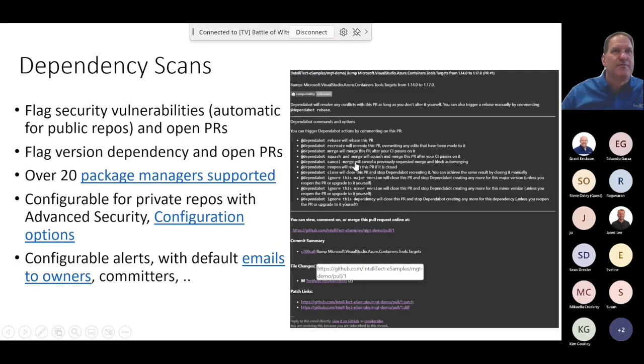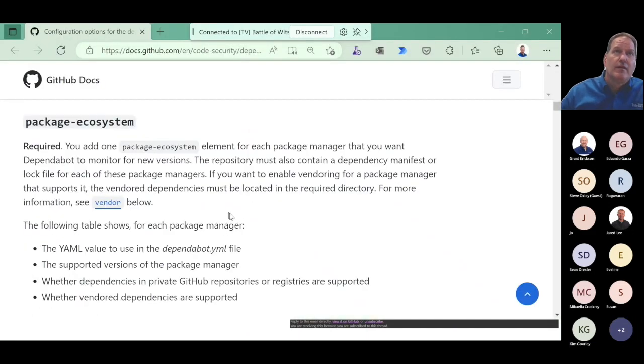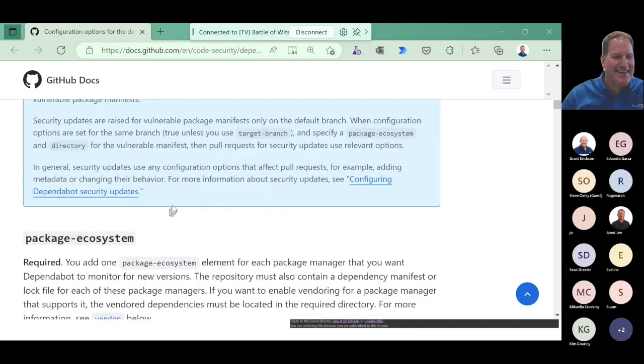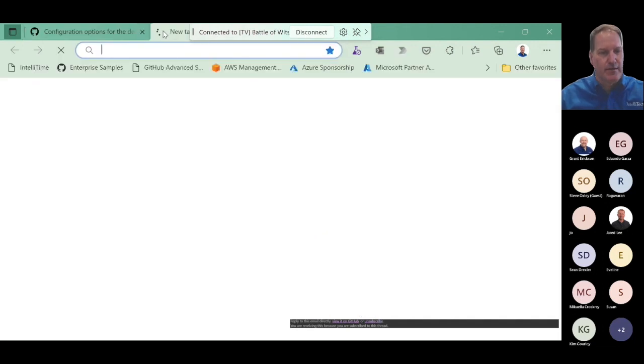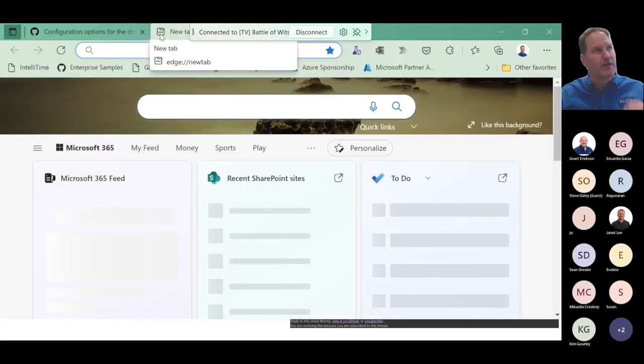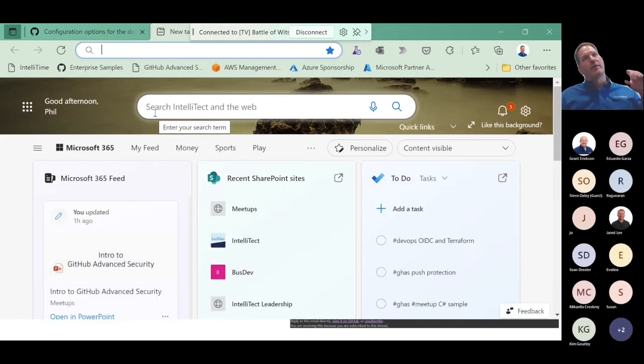Not a lot. It's fairly all or nothing. There is some configuration that you can do with regards to the dependency checking, and you can do some pinning. So you can pin versions and tell it, hey, I'm going to update these, but not others. But you know what the game is, right? Especially in NPM land with websites, there are going to be version dependencies that you can't upgrade. You just can't.